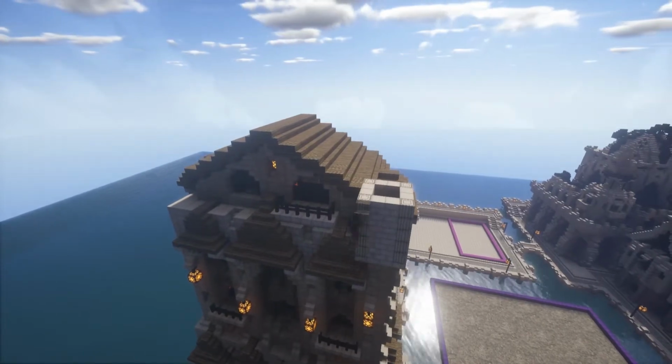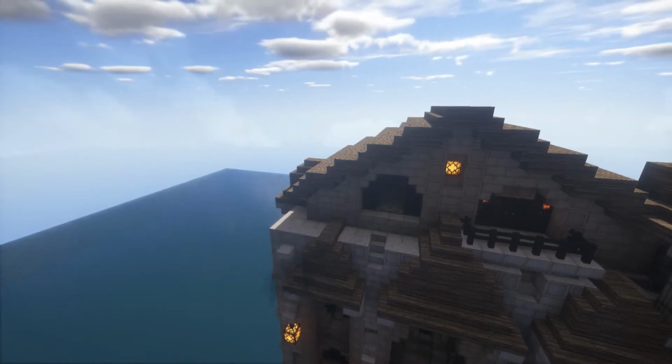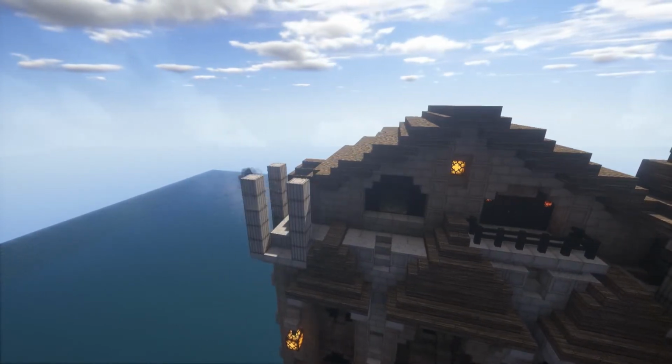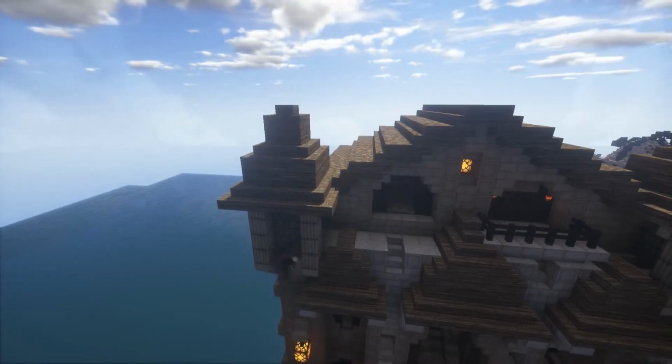As you can notice, there's only two windows, one window and one porch on this side of the build, and on the other side of the build it's the same thing. So there's only 2 penthouse apartments in each apartment building.